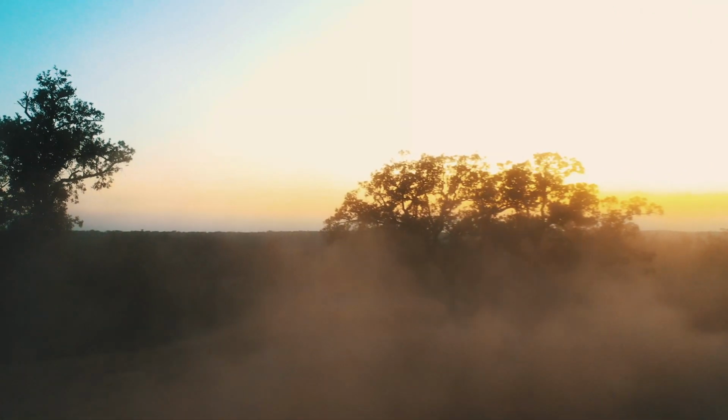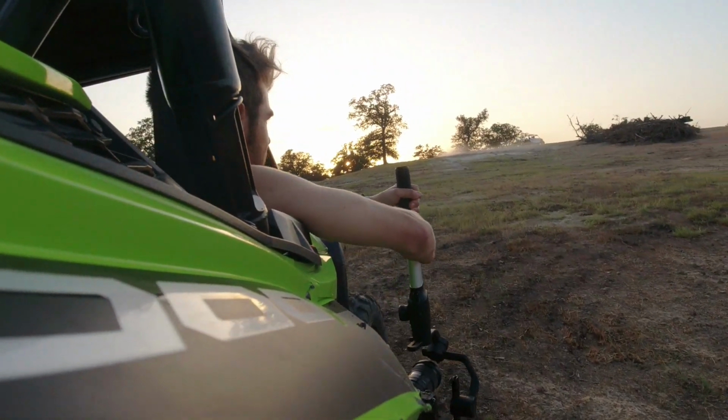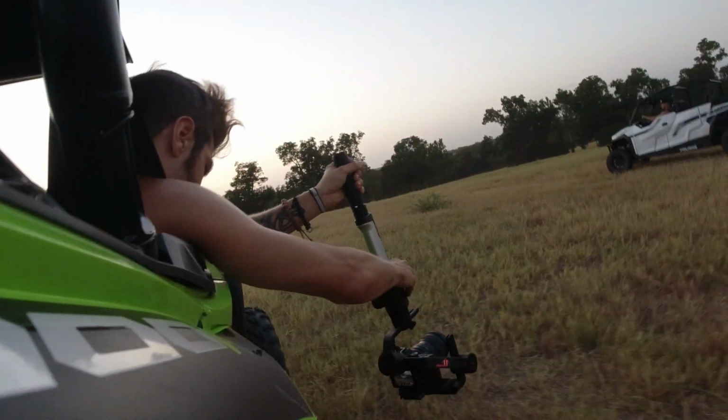Finally, the piece of gear that I want to talk about is the gimbal that I used for this project, which is the MOZA Air 2. Now, I've been playing around with this for the last few months now. I absolutely love this gimbal. It is so amazing and robust, and I literally hung it out of the side of a vehicle while I was shooting with it the entire time.